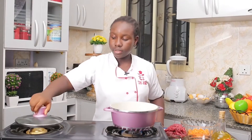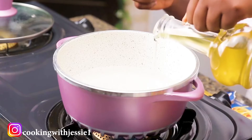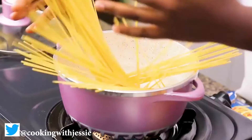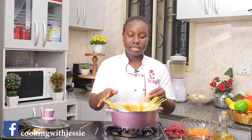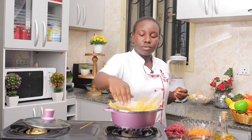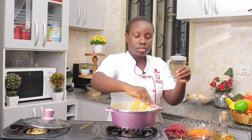I have my water already boiling, and now I'm going to add some oil because it will help the spaghetti stay separate. To the boiling water I'll add my spaghetti and then push it down and leave it to boil. I'm also going to add two pinches of salt. I don't like breaking my spaghetti because I like long strands — but for you, you can break the spaghetti. Put that in the pot, put the lid on, and leave it to boil for around 10 minutes.